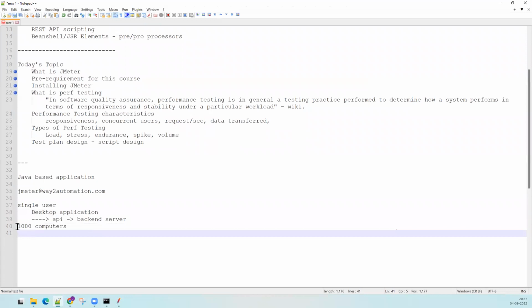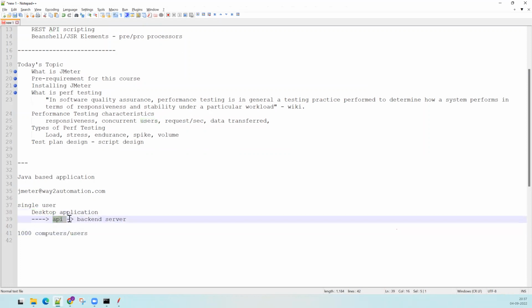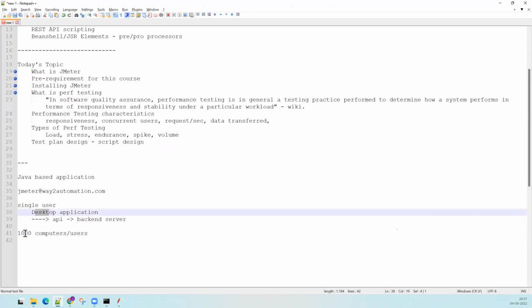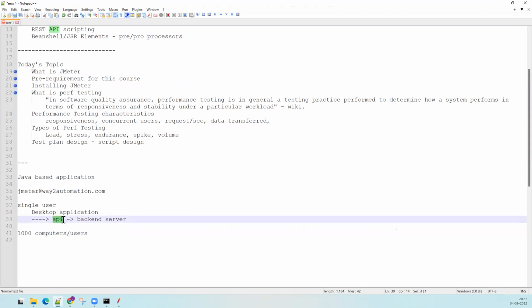If those 1,000 users are using that desktop application at a time, the load is going to be handled by the backend server. Application-wise, it's a single user, but what matters at the end is the backend server or the APIs through which we request and get the response back.